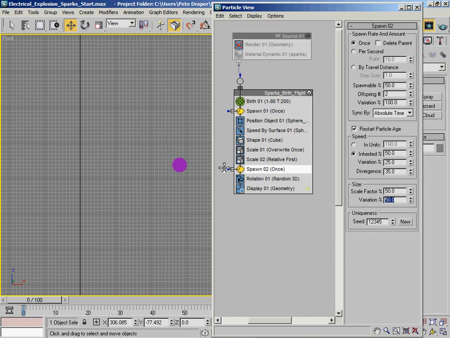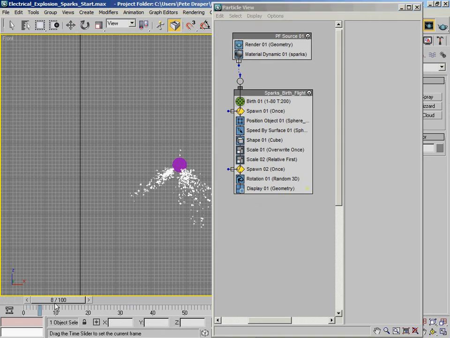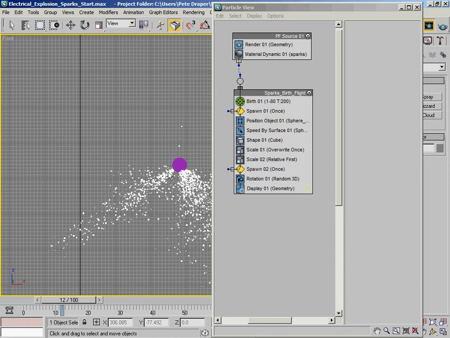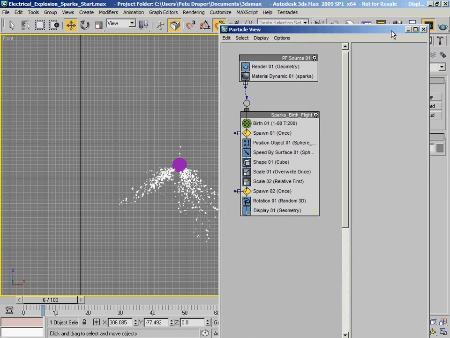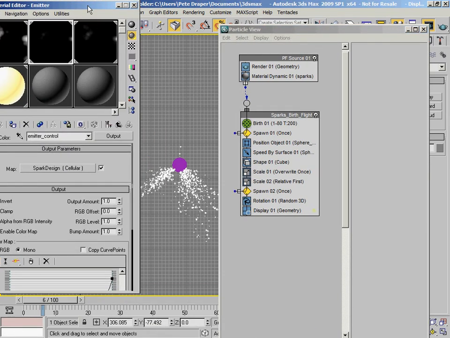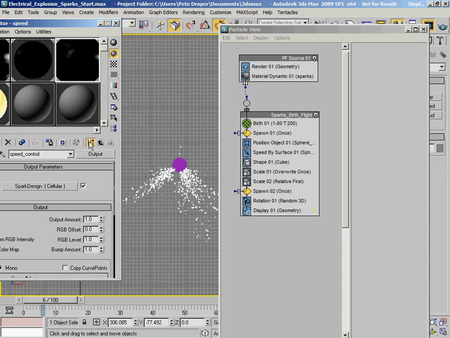Okay, so when it comes to it, let's just re-enable the system. This might slow down slightly while we're doing it. So we're getting this kind of nice spread coming out from our system. Okay, let's just bring the material editor up so we can actually see this update. I'm going to turn on this show end result so we can see exactly what's going on in our materials.